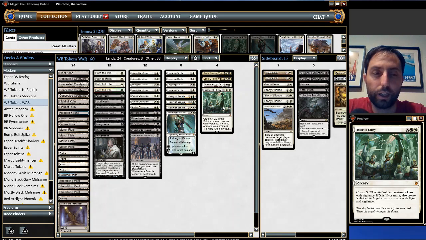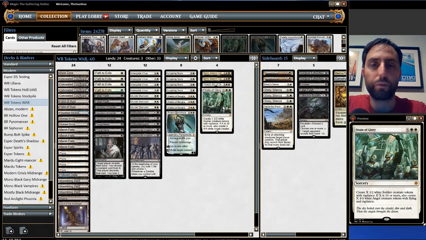Being able to play it as a 3-drop, 4-drop, 5-drop, or 6-drop, and have it scale up that way, I think is potentially worth including. Certainly worth testing, even though at no rate is it actually good until you're getting to 6, 7, or 8. But that's not happening in Modern. So it's a token maker. I figured we'd try it out and see where that led us.